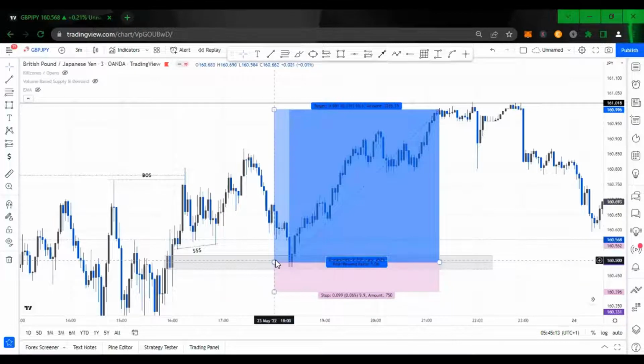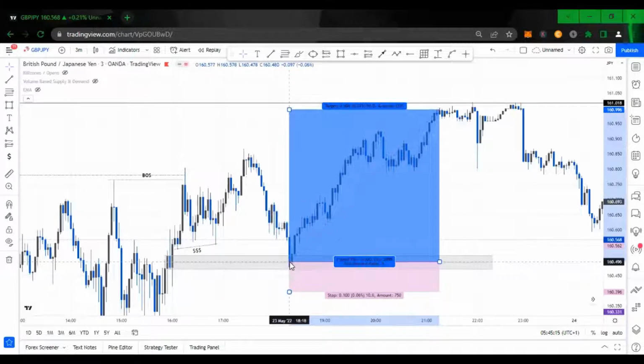Not as easy as you would have seen, but these are trades that need a little bit of calculation, and sometimes we lose out on some trades. In some other videos I will definitely be talking about the losses I have made. But for now, let's just talk about some wins.